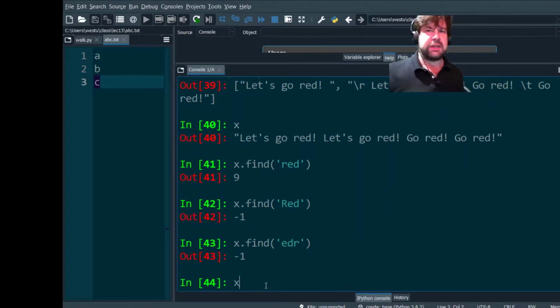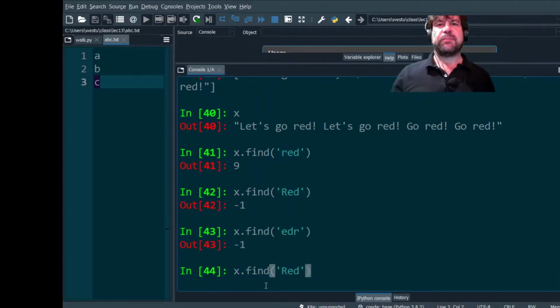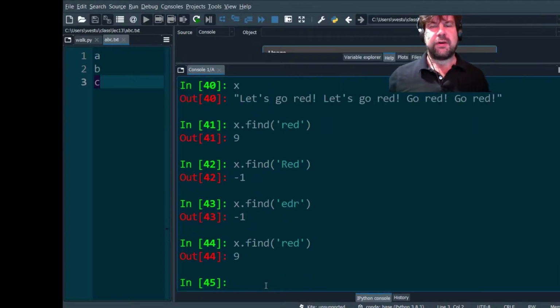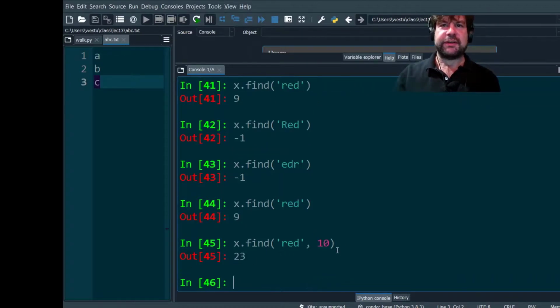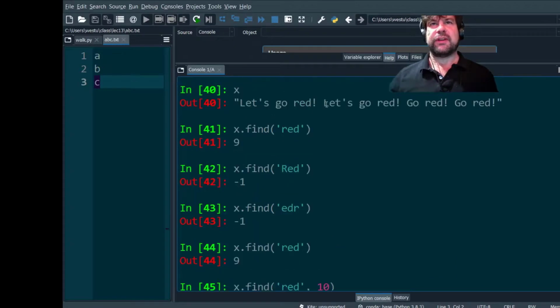Question comes up, if this always just finds the first occurrence, how do you walk through? Well, you can give it optional arguments. So if we know that we're at 9 and we want to continue searching past that, we take the 9, which is where it found it, we advance it by 1, and now we start looking at position 10. That tells us the next one's at 23. That would be this one.